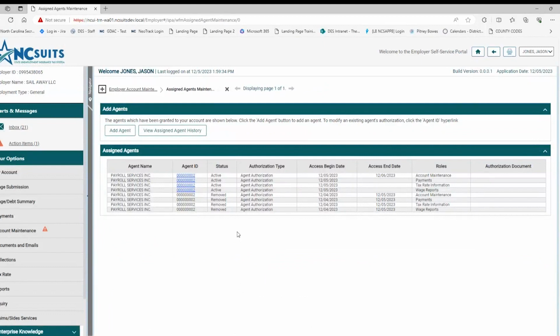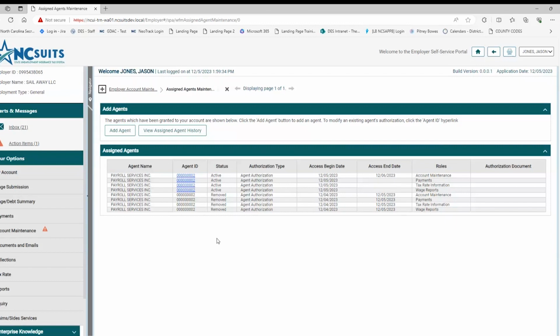So again, you can add agents. You can select the roles that the agents have access to. You can choose all of them or individual. So that means you can have an agent for one role and a different agent for something else. You can revoke access altogether, or you can end access to certain roles.